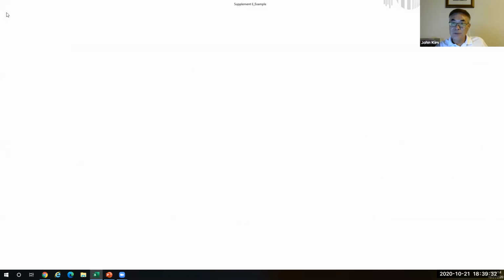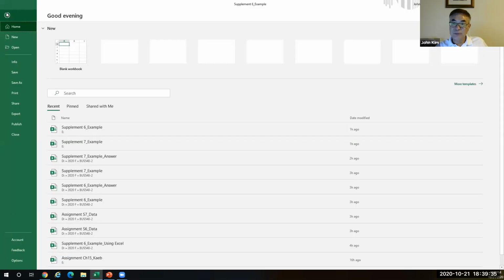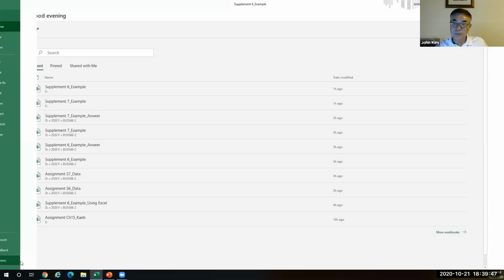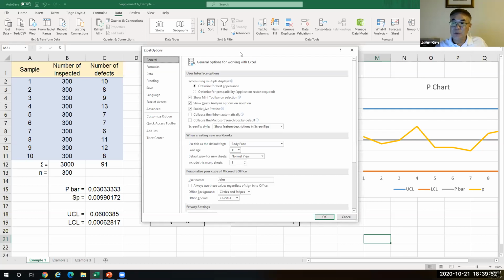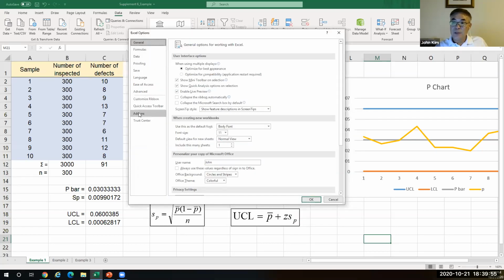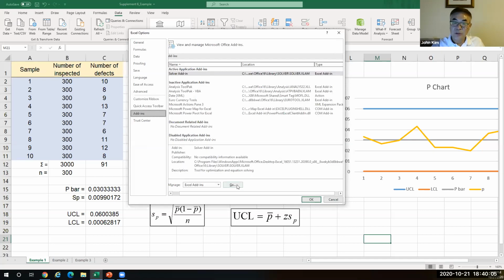Click File, and then go to Options. Then open this one. Because now Megastat is an add-in, click this one, and then click Go.